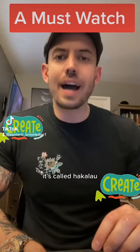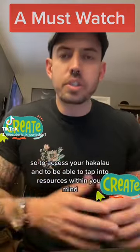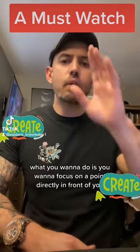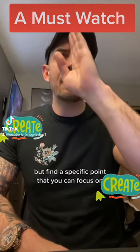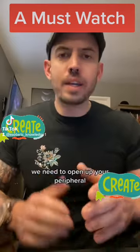This tool is a Hawaiian concept that comes from the Huna tradition — it's called hakalau. To access your hakalau and tap into resources within your mind, to open up creativity and flow, you want to focus on a point directly in front of you — maybe two feet out, maybe on the other wall. Find a specific point you can focus on. Do that now.